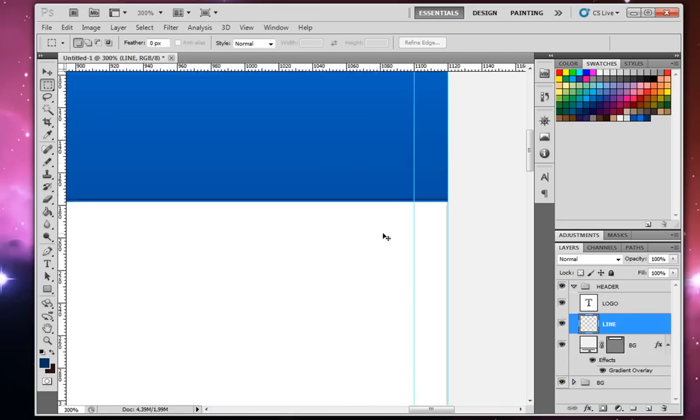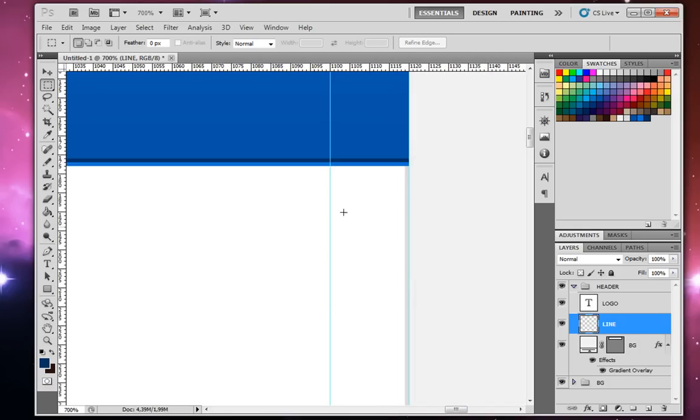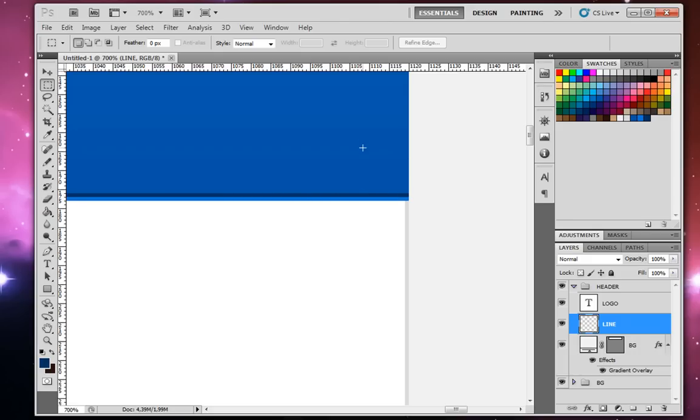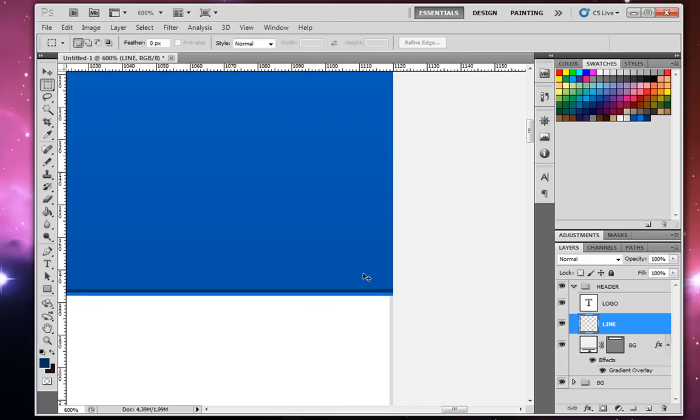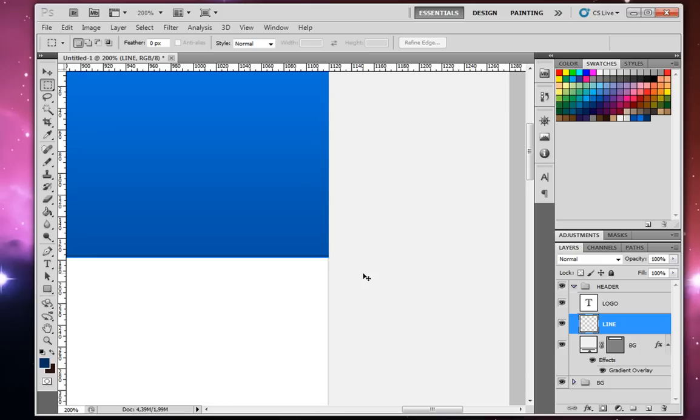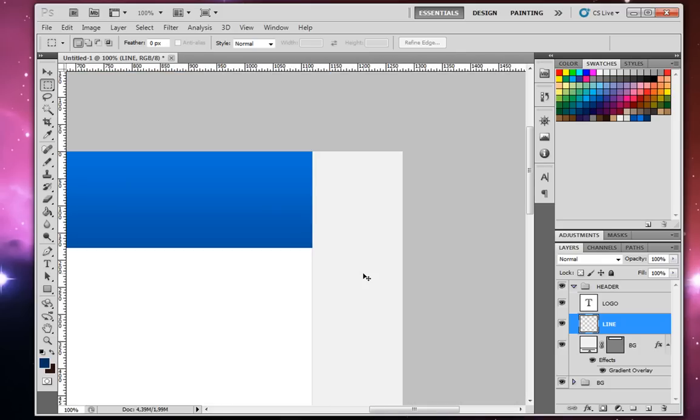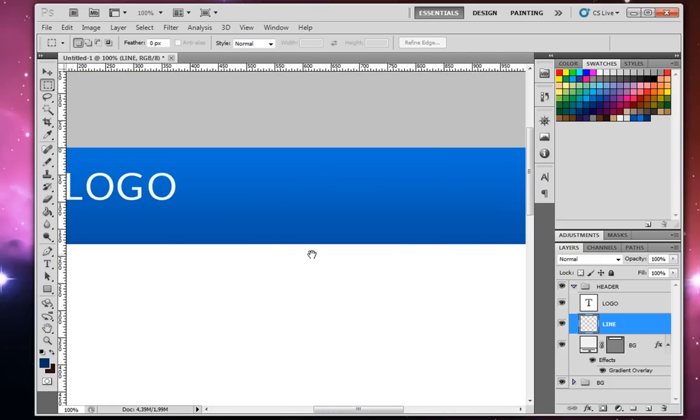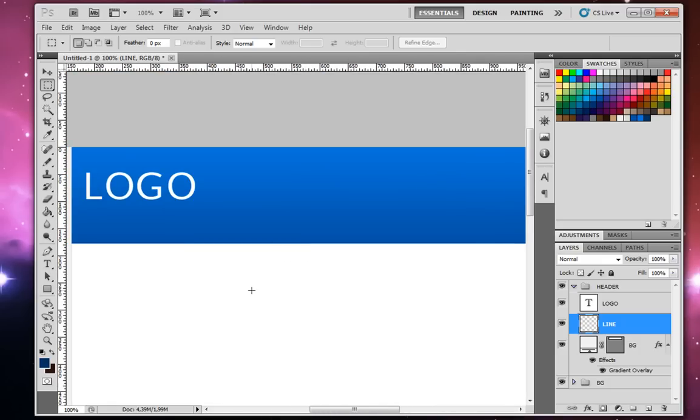If I zoom in, you will see here, if I remove the help lines, this is the edge of the site, and this is a lighter line, a darker line, and here is the gradient. And it just gives, I don't know if you can see it on the video, but it just creates a nice little bit of depth below this line. So that's a good detail to include. Alright, so that's our header.